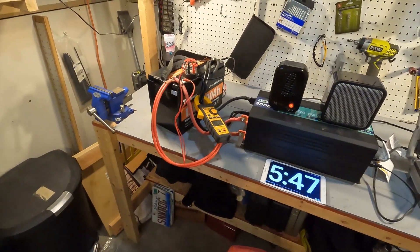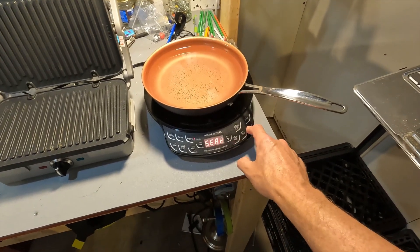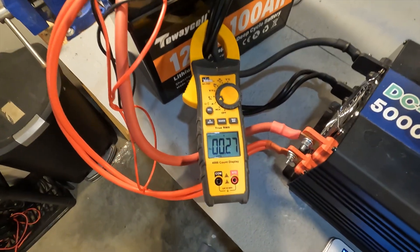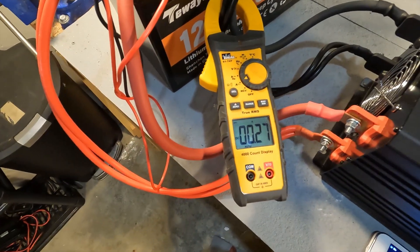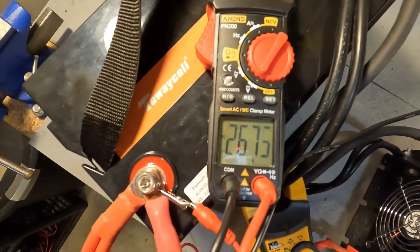Now we're going to push it to its limit. I'll put the new wave induction cooktop on max at 1,300W and boost the amperage. It only got up to about 160 amps before it shut off, and the battery voltage dropped to 2.6 volts, meaning the BMS has turned off. I'm a little surprised — I was expecting to see 200 amps — but I'm really happy that it did shut off, confirming the high amperage protection is there.